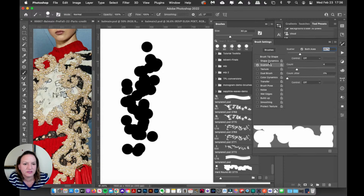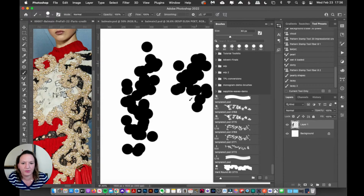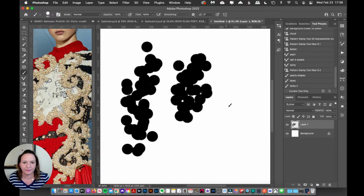And yeah, so let's just look in here. All I did was put the scatter up, put the count up to 4, and play with the spacing. So we're cool with this. This is where I started.